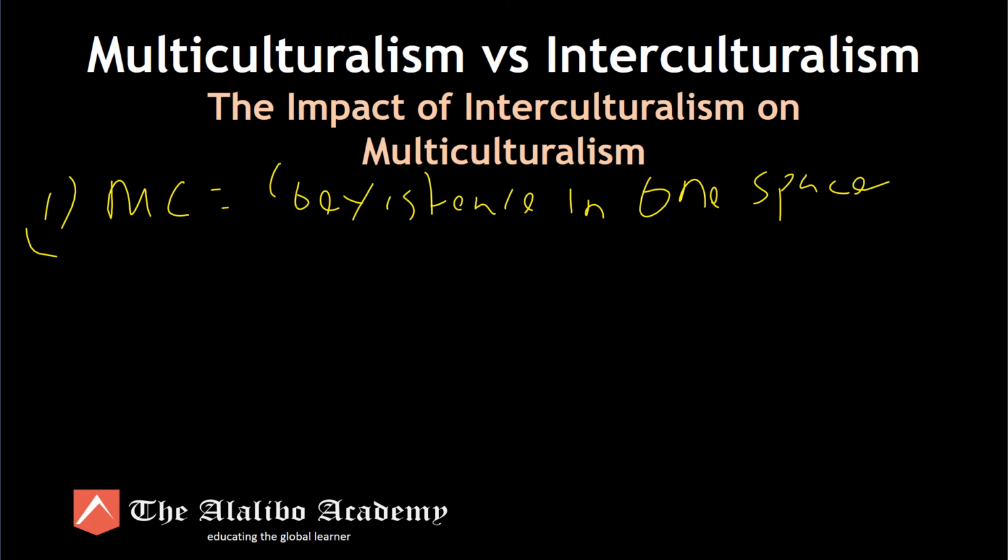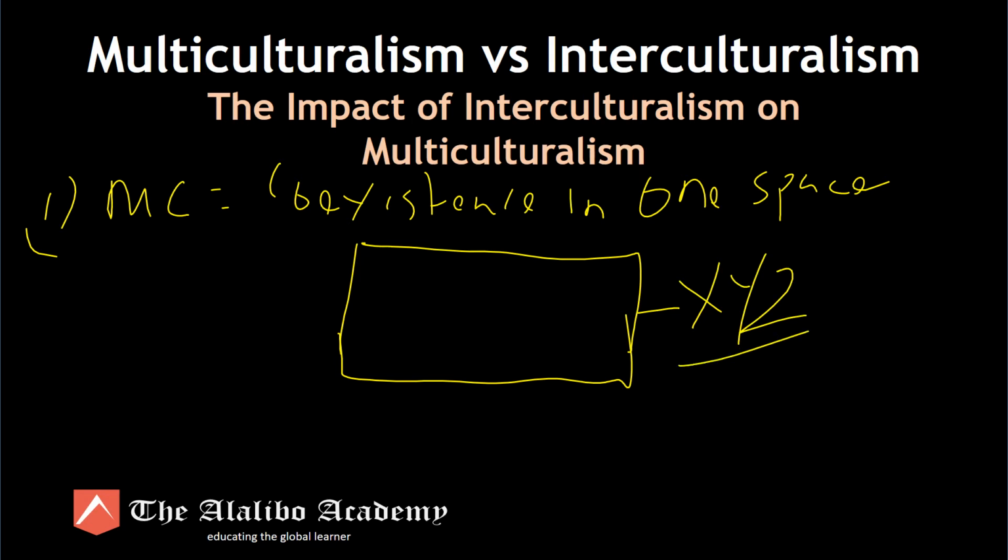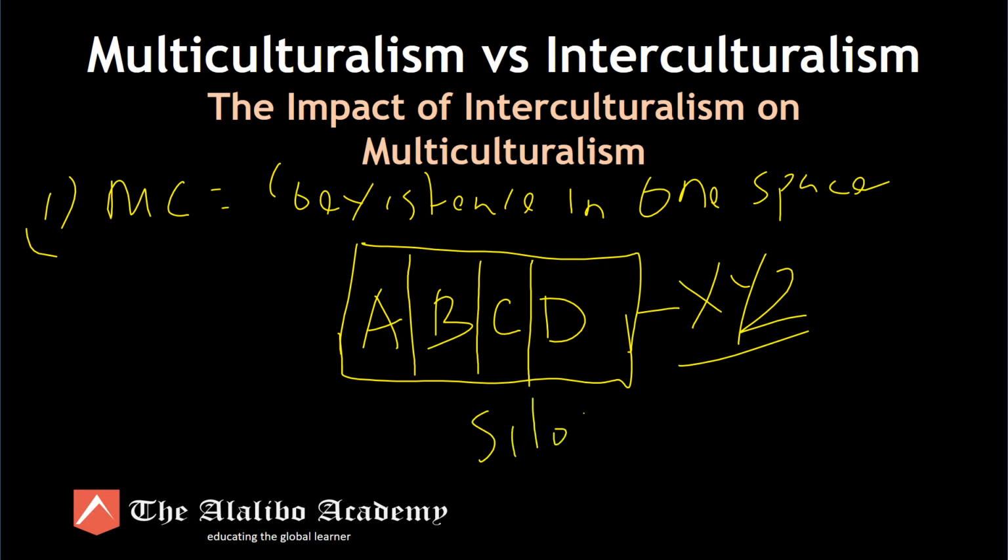But let's take a look at this example. Here we have this space, and let's call it XYZ space, and we have culture A, culture B, culture C, and culture D. They're all in this space. But there is something else going on in this space, and that is what we call ethnic silos. So these cultures are in their own communities, and there is hardly any interaction. They are walled off from one another. A is not interacting with B, B is not interacting with C, and C is not interacting with D. They're doing their own thing, even if there's perhaps very minimal interaction.